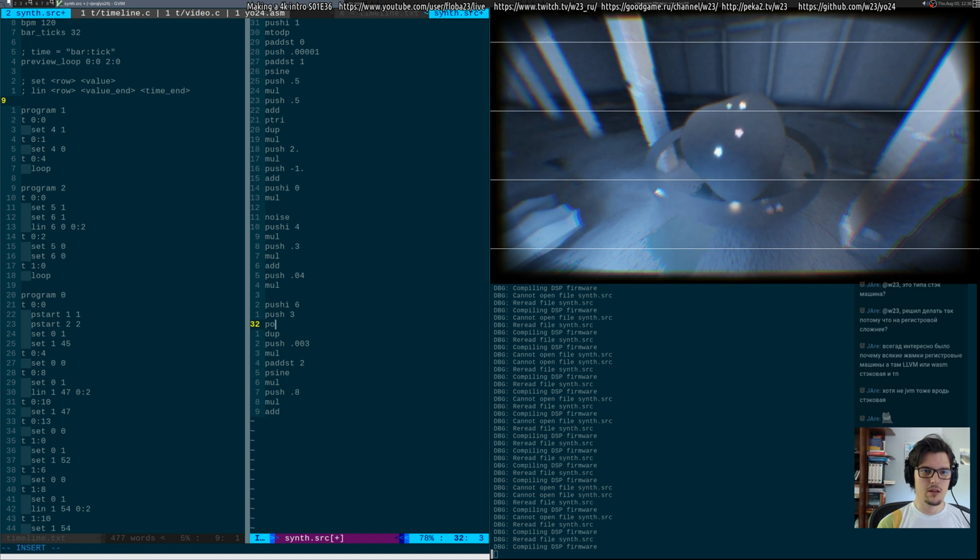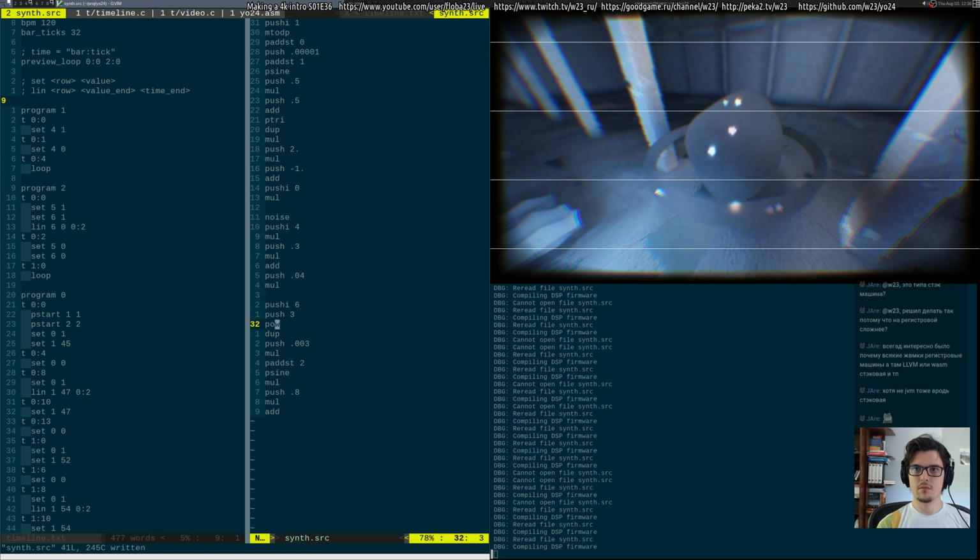Push the 3 and then take the power of 3. And probably add some noise in there just in case, and then I can also try to do like this. So I'm multiplying by this. Let's add some noise, push, like attenuate it a little bit and add it here. Okay, that's a little too much attenuation.